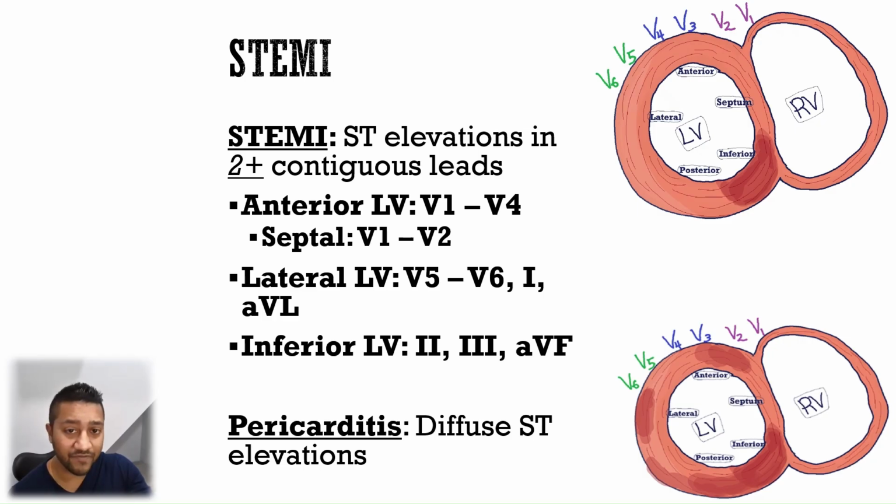Since STEMI has to do with the vascular occlusion, the parts of the heart that are going to die will follow a territorial pattern, while pericarditis deals with diffuse inflammation, so there's no specific pattern of injury, and instead you're going to see ST elevations that will also be diffuse and nonspecific. So if I see an EKG pattern with diffuse ST elevations, and also with the classic symptoms of pericarditis like pleuritic chest pain or pain that's worsened with leaning forward, then I'm more likely to think that the patient is suffering from pericarditis and instead treat them with things like NSAIDs and colchicine.